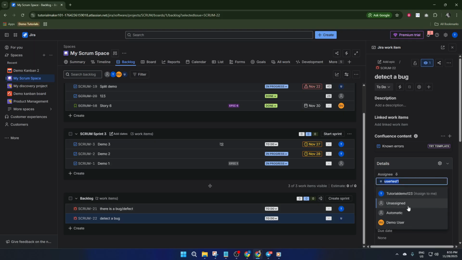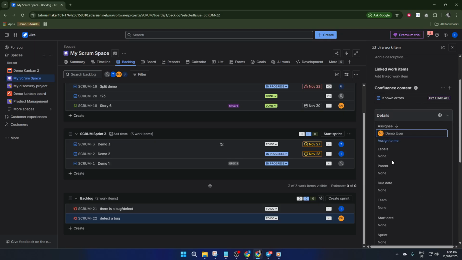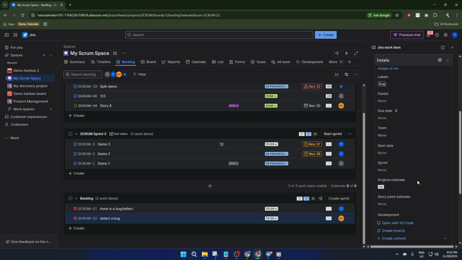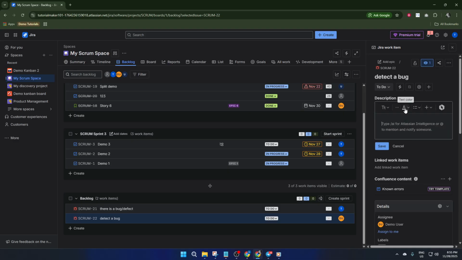As they keep working, they will also keep updating the status of the bug as per your project's workflow, moving it from to-do to in progress, and finally to the satisfaction of resolved. It's exciting, isn't it, watching a problem getting identified and then resolved in an orderly manner. That, my friends, is how you create and assign a defect in Jira. Remember, just like a skilled artist, your goal here is to provide all the colors and details to the person who's painting the picture of resolving the defect.